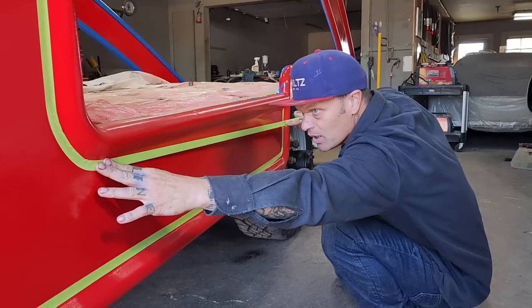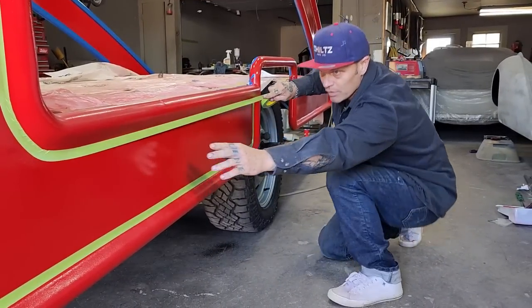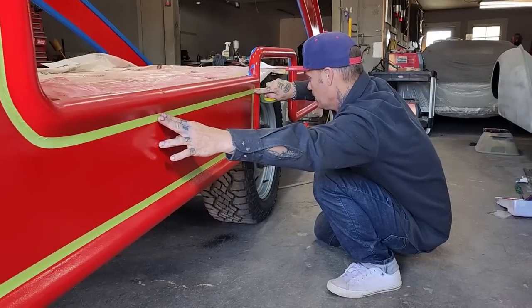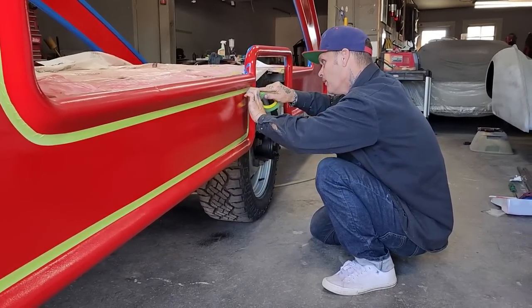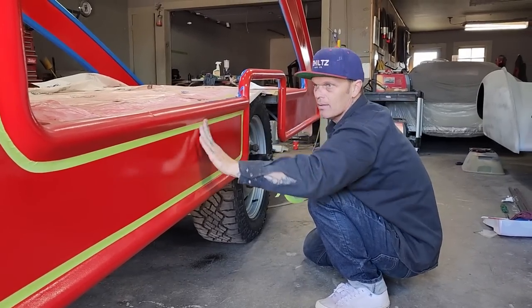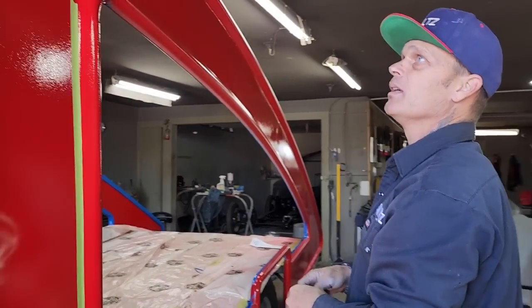Just like Jolene was saying yesterday, she said how many people back in the day would have had a paint booth and would have had to do what we're doing. And I said, you're exactly right, sweetheart. There's probably not many people that would have had a paint booth to go and paint their truck. You probably would have had to been big time.